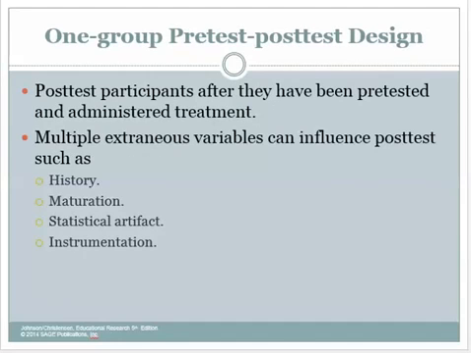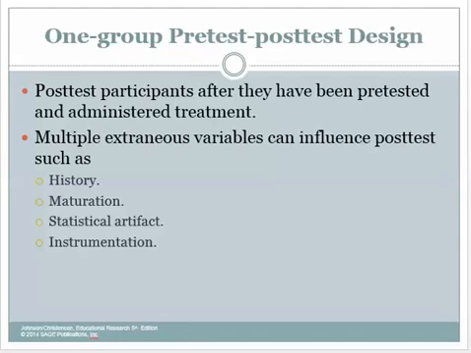So a step up, but still a weak design, would be a pre-test, post-test design. And this is one that we often need to use, and it's because we have a group of participants, we give them a pre-test, we give them the treatment, and then we give them the post-test. Why not have a control group to compare with? Well, maybe the treatment is something that we believe in, that we think is good, and we don't want to withhold from anyone. Maybe we are doing research on our class, and the entire class is going to be exposed to this new way of learning reading, for example.